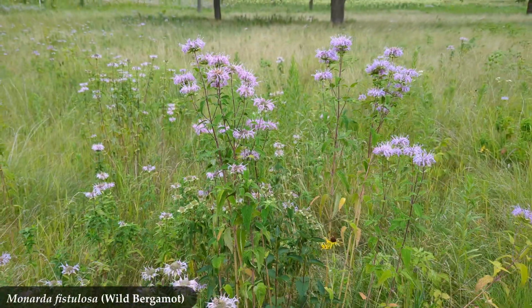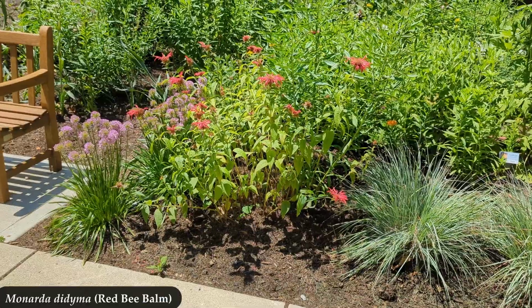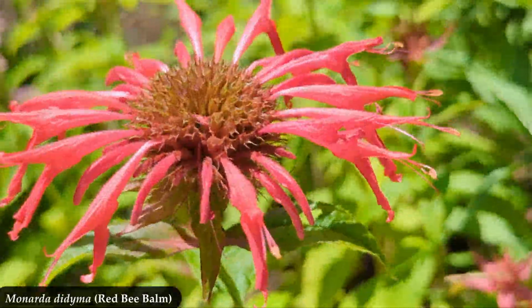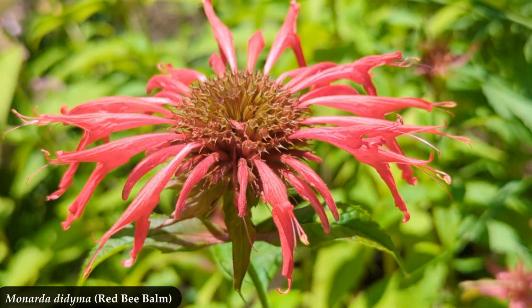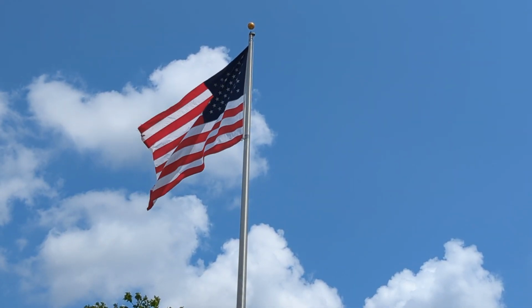Anyways, I am almost certainly telling you something you already know, but definitely vote. Vote in every election. And even if you think one little vote doesn't matter, maybe on the national scale it does or it doesn't, but certainly in our little local elections, single votes really do matter. Always vote, and, of course, always plant native.